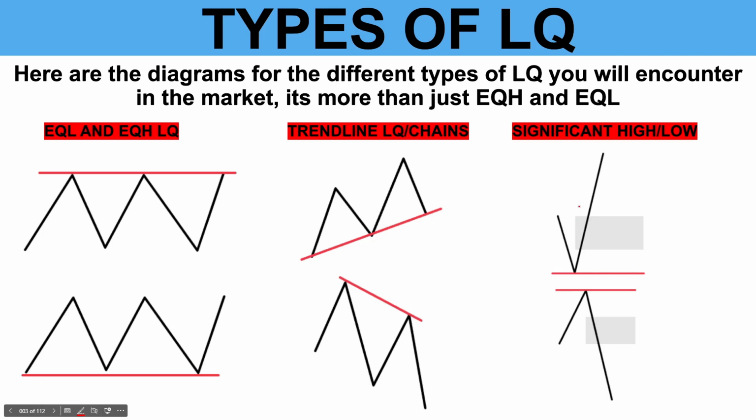Like I said, previous day high, previous day low, a week high, a monthly high, whatever it is. If there is a high or low which holds significant value in the market due to its structure or due to a news event or something like that, then we have to mark this up as a level of liquidity, because we don't want to trade alongside this.